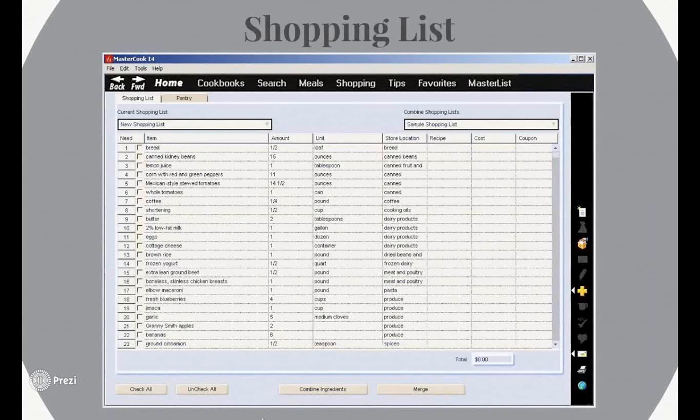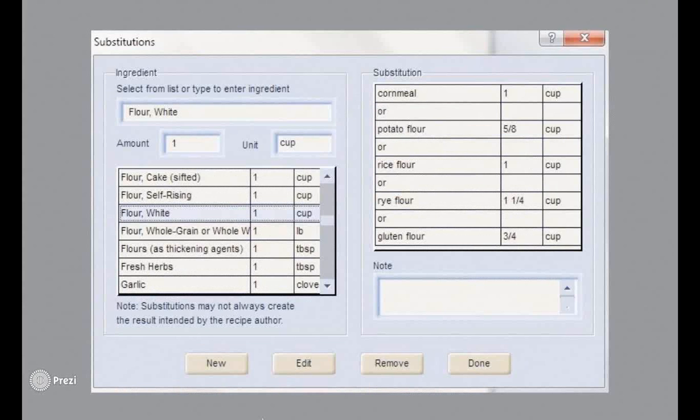If I look at, again, one of the recipe ingredients that I've picked from the bechamel recipe, this is going to give me some substitution information. If you see on the right, you can see substitutions for flour, and it's giving you the measurement equivalents which go along with the amount that has been selected.